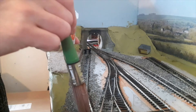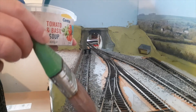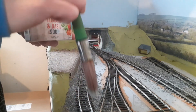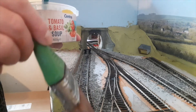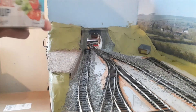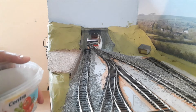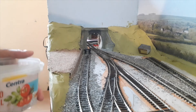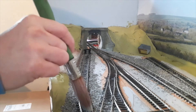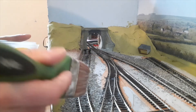I'll go back over all the track once I have all the ballast down to neaten it up ready for gluing. I have to be fairly quick because I've got to go to work later. There's a big storm outside so hopefully the power doesn't go because it's a very dark and grey day. This might seem a little boring to watch but you want to get it looking absolutely perfect - it takes a lot of back and forth.